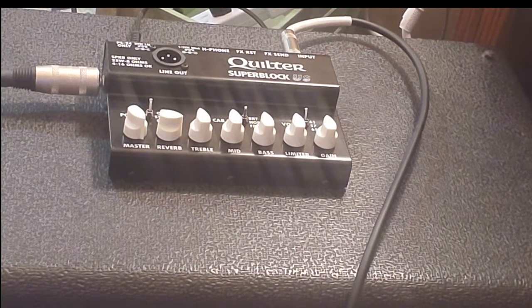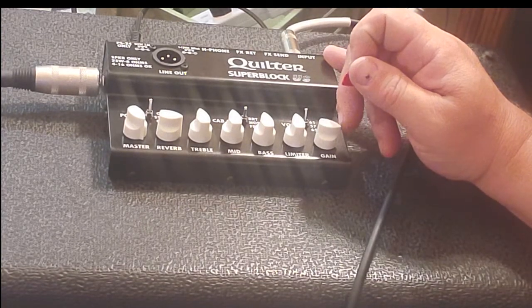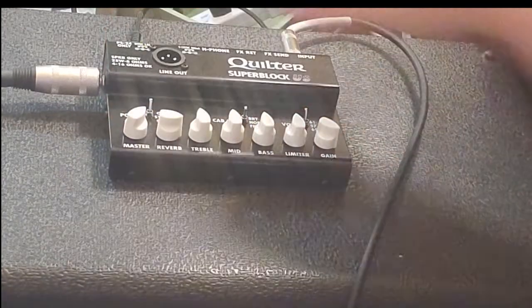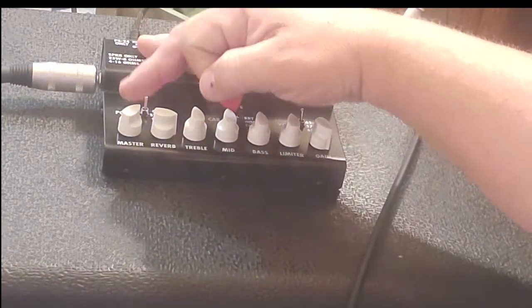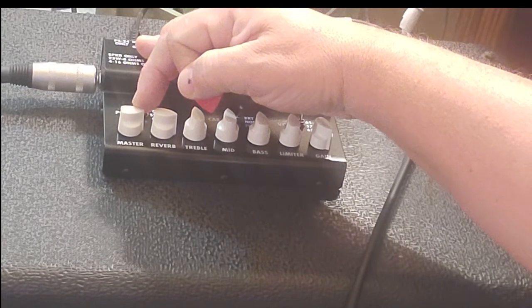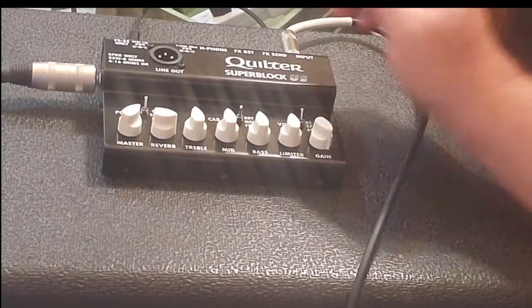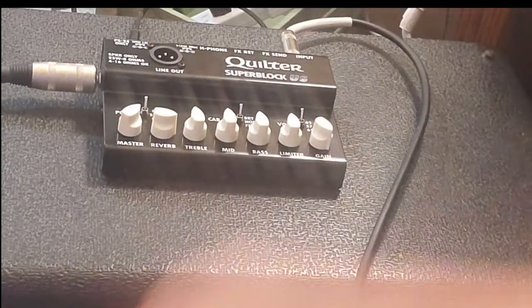The guitar is still turned down about 70% away. And what we'll do, bring that gain up. Some feedback. You just have to have the master volume up just a little bit more. Let's try the British.